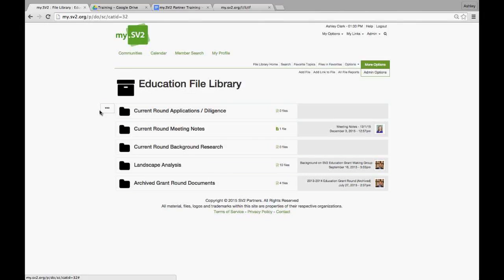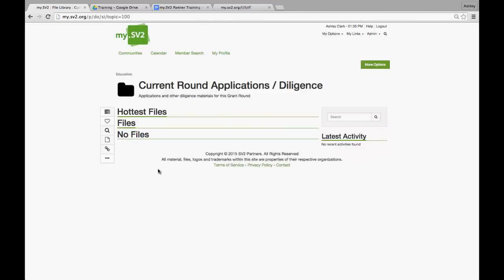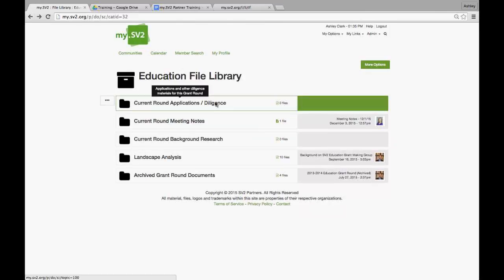But just to give you an orientation of what these look like in each community: current round applications and diligence. There's nothing in here now, but what this will look like in short order is you'll be able to click in and see subfolders for each of the top list of 8 or so organizations that we've done significant diligence on for the current round.